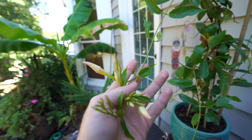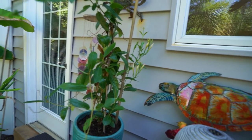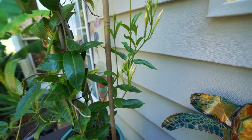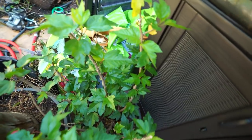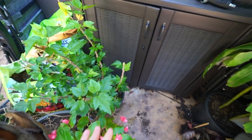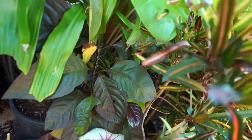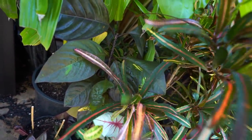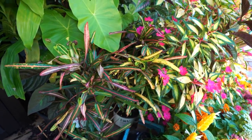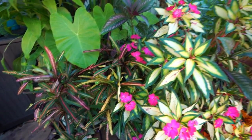I was really hoping this mandevilla would be in flower for the tour, but not quite yet. This was the one from Monrovia — I think it was called Apricot Sunrise — and I think it's one of my favorite mandevillas I've ever seen; the flowers are stunning, though you're not going to be able to see them since they haven't opened yet. Hibiscus got a big prune and it's looking great. The Sudaranthemum got a heavy prune too. I've been keeping them in the shade while they all adjust to their new conditions — they seem to be doing fine.